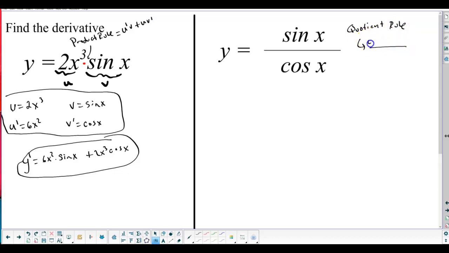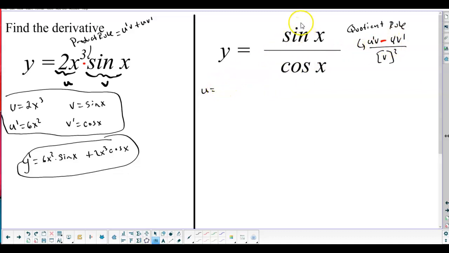Well, it's very similar to the product rule. The only difference is we take the derivative of the first times the second, but now we're going to subtract the first times the derivative of the second all over the second one squared. So again, we need that same little side work we did over here. I got to figure out what is u. This should look like a u. That's even worse. That's a u.